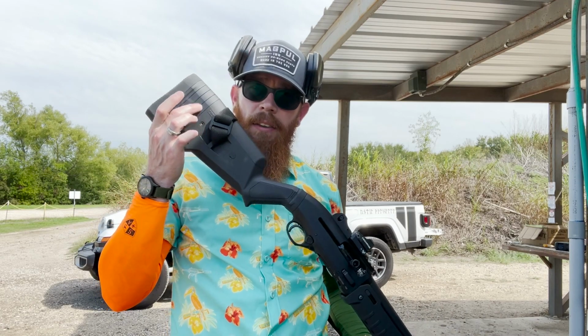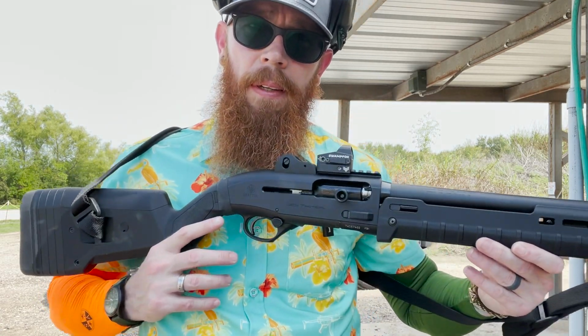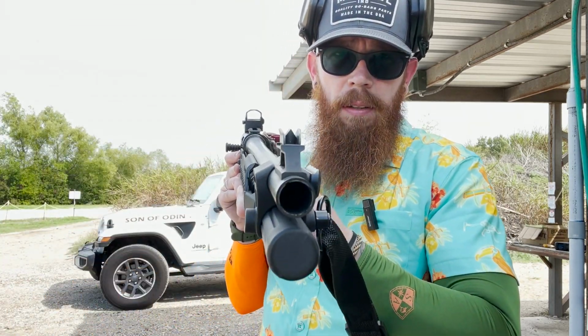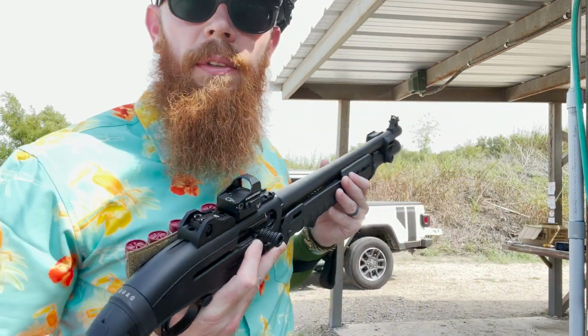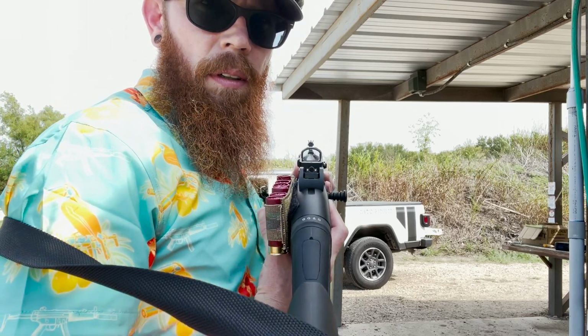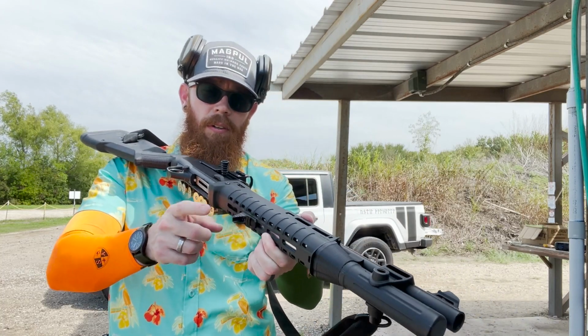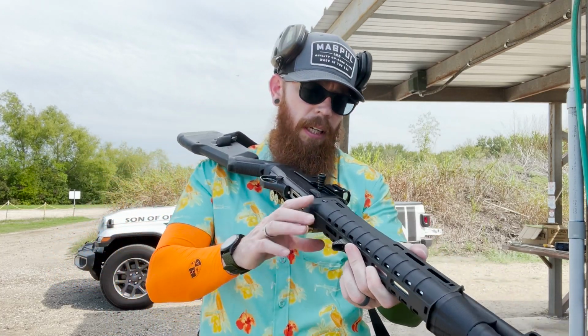Some tests. Three spacers is the best for me. Then we have the Swampfox Kingslayer green, the Blitzkrieg. Let's try this out. Fiber optic in the front. Aridus Industries handguard. Strike Industries hand stop.